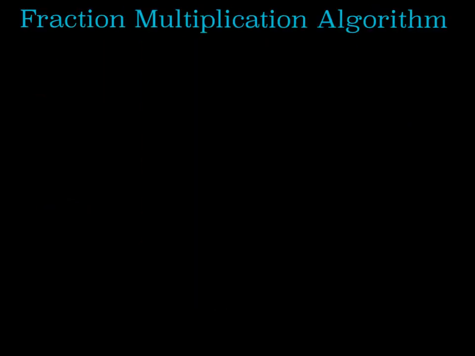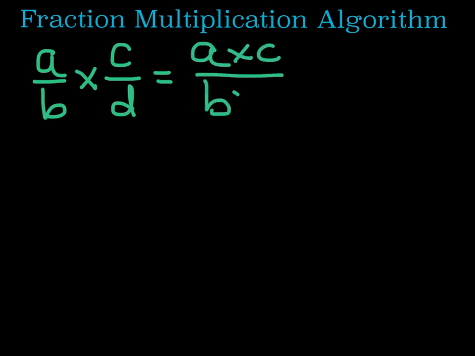Finally let's look at the fraction multiplication algorithm which I know some of you have already figured out. If we had the fractions A over B times C over D, what does that actually mean? A over B times C over D is the same thing as A times C over B times D, but what does this mean when we actually apply it to numbers?